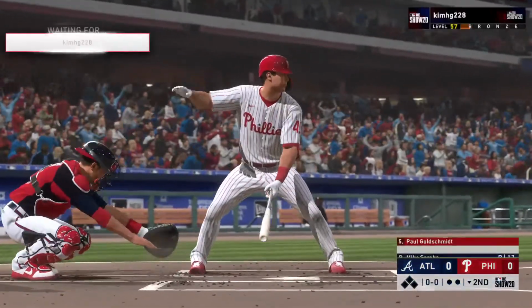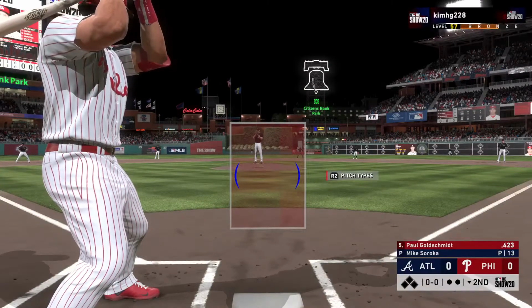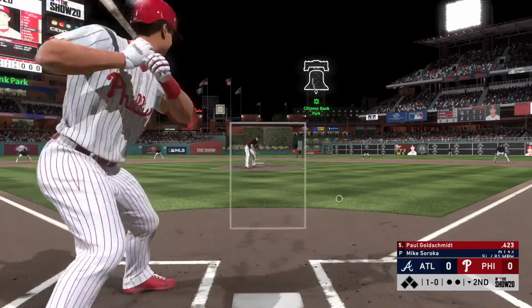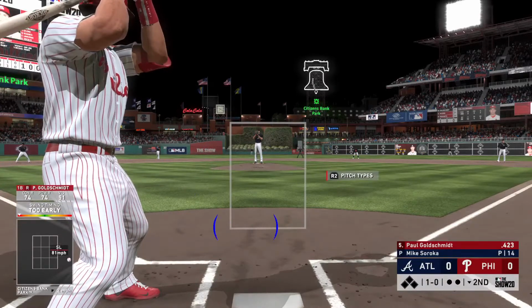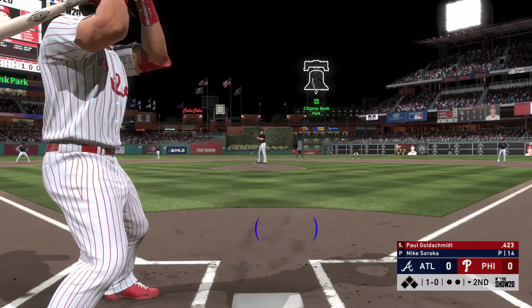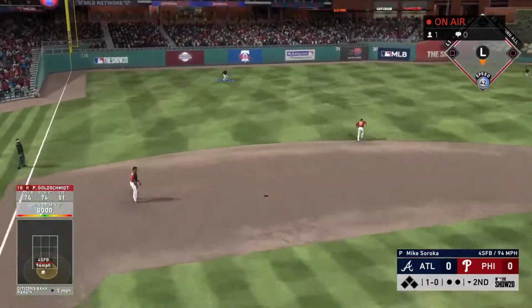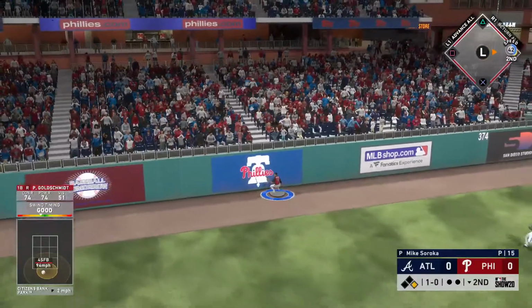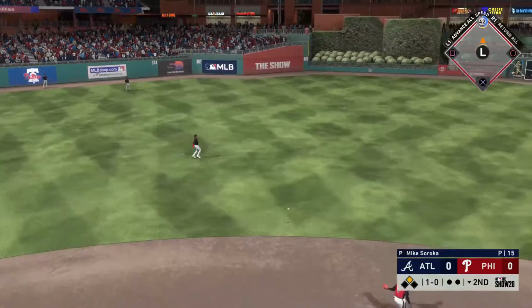And that brings up Paul Goldschmidt. He'll look to get something going here in this scoreless ball game. The first baseman, Paul Goldschmidt. First delivery to him on the way. Off the outside that time as the breaking ball can't catch the zone. This is line to left. And a base hit, so the leadoff man is aboard. Oh, and this takes off on him as it's over his head.